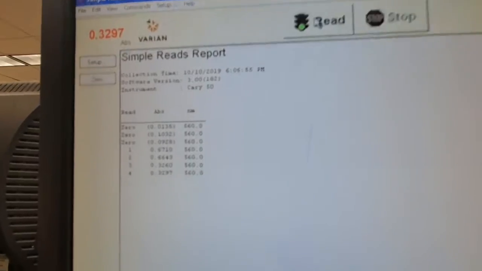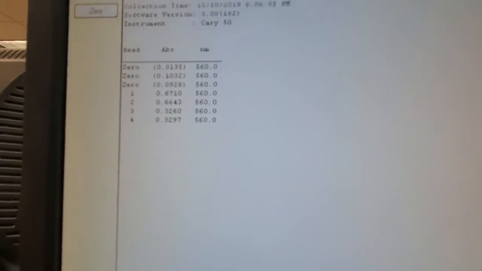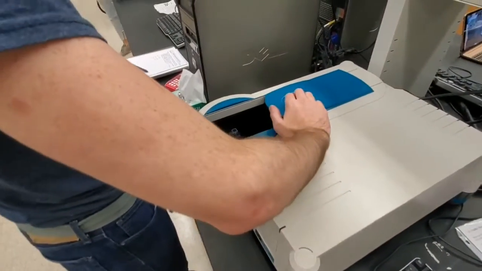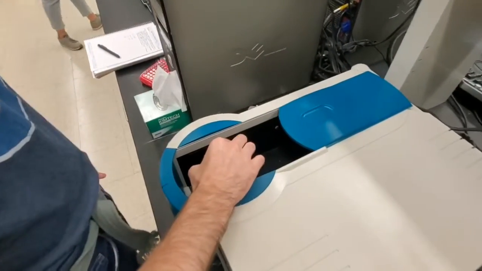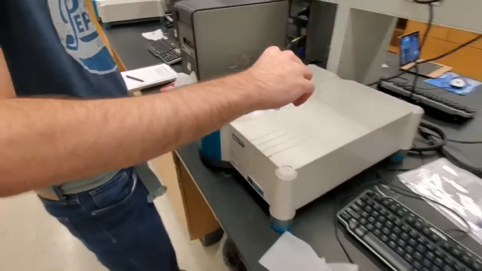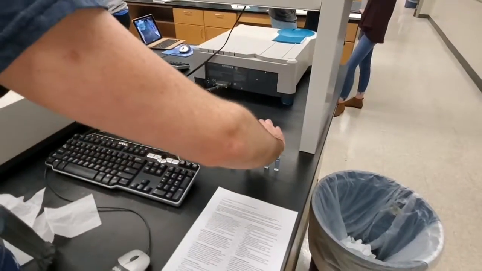Click the button that says Scan to measure the absorbance of your sample. Make sure you record this absorbance value in your notebook to the correct number of decimal places so that you do not forget the value. Also, when you remove the cuvette from the spectrophotometer, always close the lid.